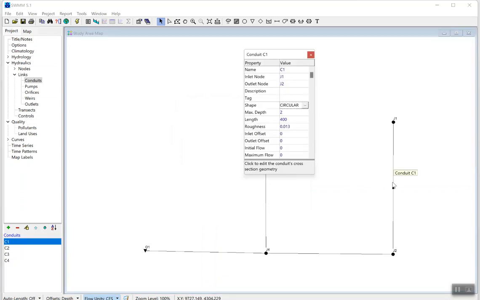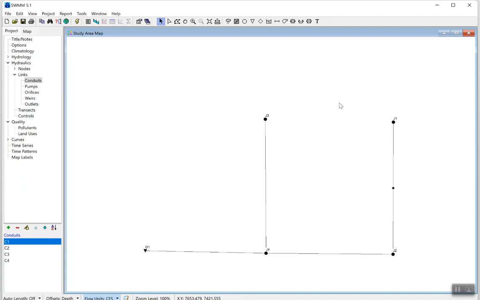So let's double click on the first conduit, and you will see here that the maximum depth changed to 2 feet. Great, so the next step would be adding the inflow. As we said, there are two ways to enter the inflow.